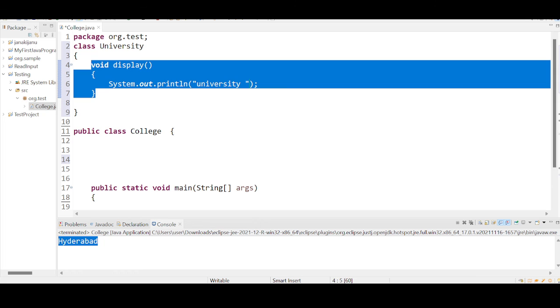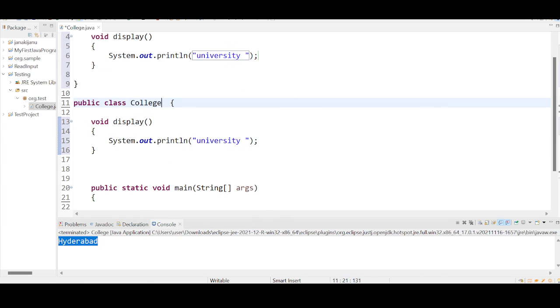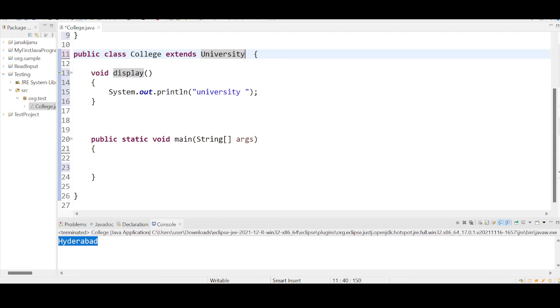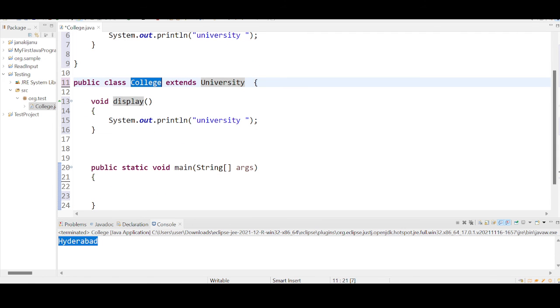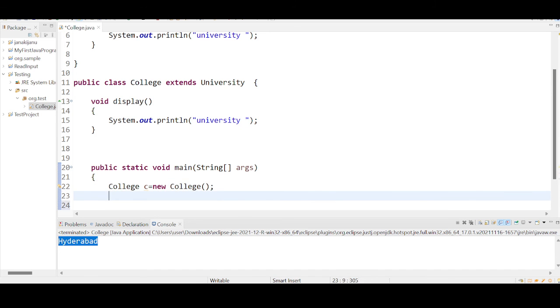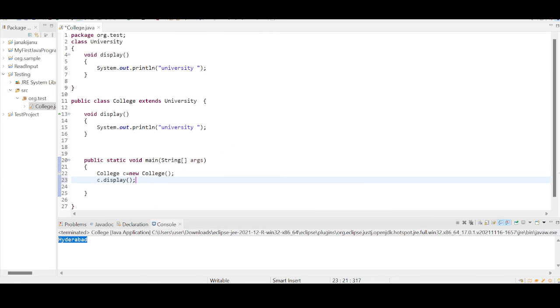Inside the child class, College, I have the same method for overriding. College C equal to new College, and C dot display. The output is college, since this is the college object.